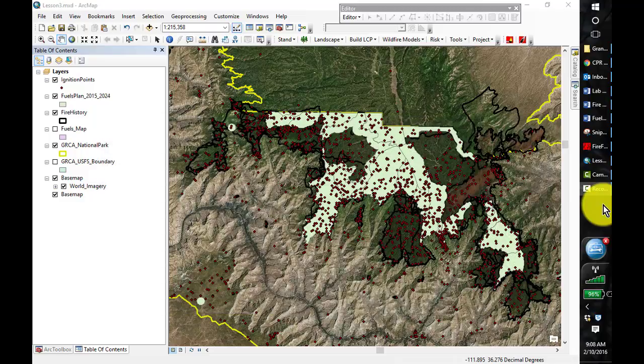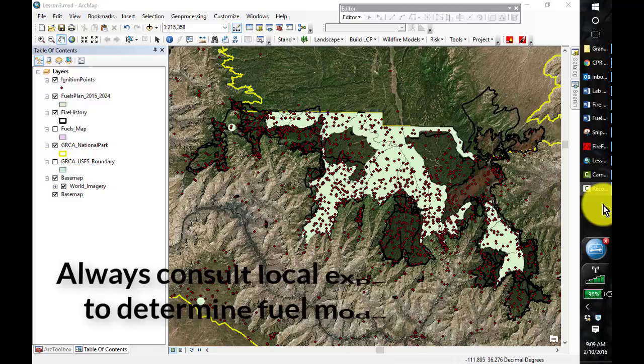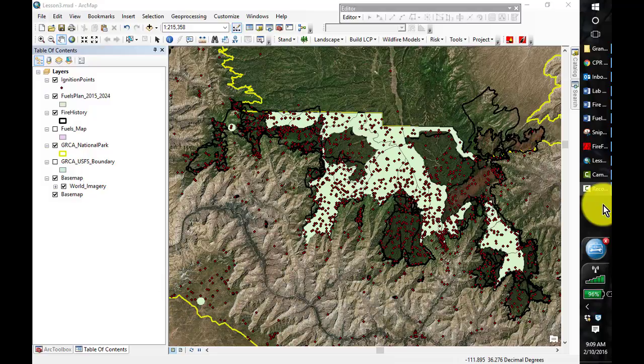This means that by visually assessing fuel model without experience on the ground of how that area could burn, the wrong fuel model could be selected, and in some places, the fuel model may change depending on the time of year. So the moral of the story is to always consult local experts when working with fuel models, and remember how much of an impact they have on your fire behavior output, and consequently the perceived success of your project.